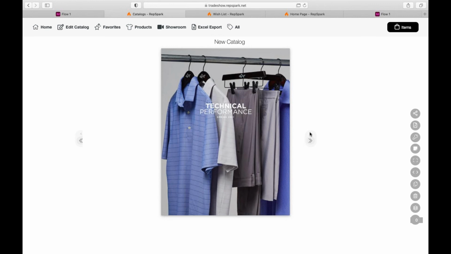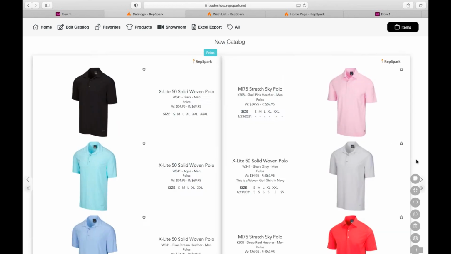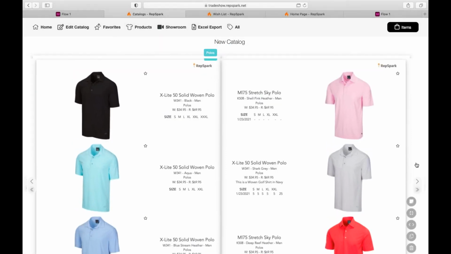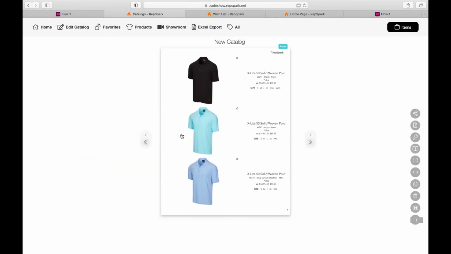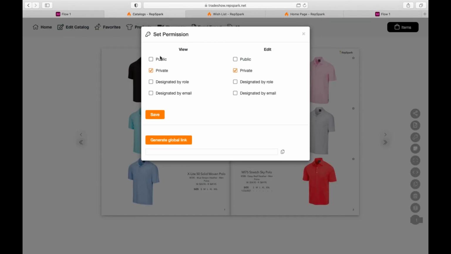Let me draw your attention here. These are where your tabs are. So as you can see, you can click into the different tabs. This top one's going to flip one page at a time, where this one's going to take you to the front or the back of the catalog. And then you also have some other views. So you have a full page view that's going to look like this. You also have a single page view. So this one's just going to show the single page. It's a really great way to present your product for a single page use, like if somebody's using an iPad or something, where the two pages together are just taking up too much space.